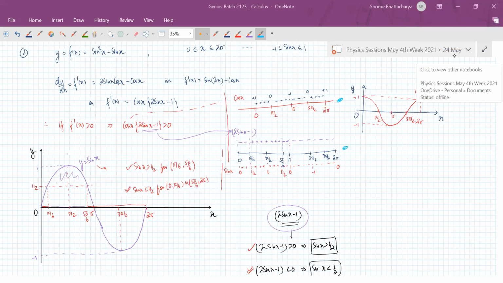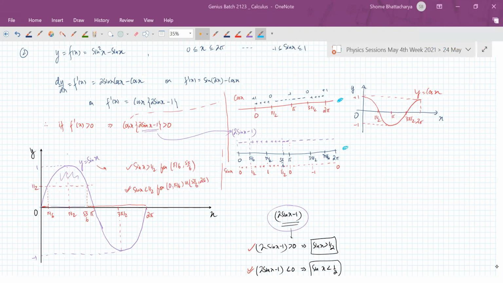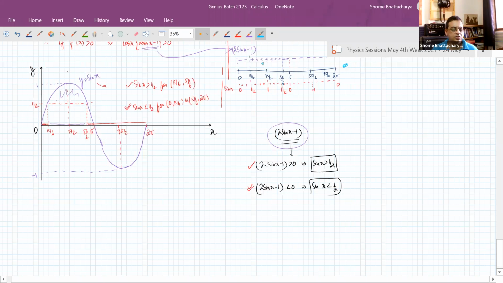So just an example I was giving. So this method is obviously better. Yeah, we will have to subdivide the interval. So for example, obviously your quadrants are there, 0 to 90, but 90 to 180 like that. But within the quadrant also, you have to check where each of them are positive and each of them are negative. Like cos x is very simple. It's either positive or negative in an entire quadrant. But this term of 2 sin x minus 1, it has to be subdivided within the quadrant also. No? Yes, sir. Okay. So hope now from this number line or this value, this one is clear. Okay. So now let's see the product.